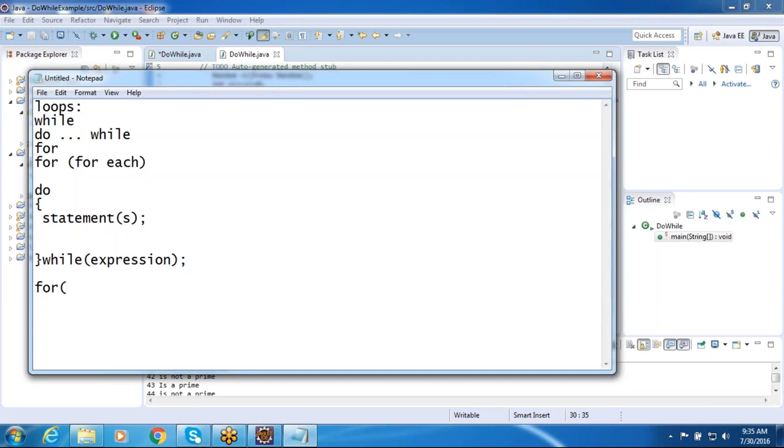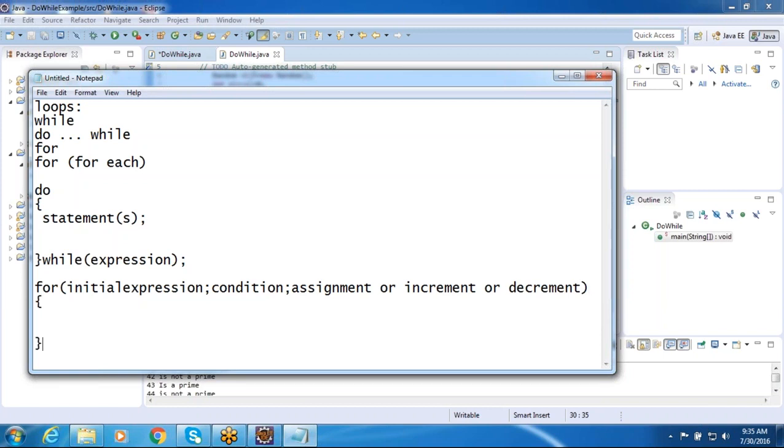So a for loop is something like this. For, you have the initial expression, followed by the condition. That means we check whether the given expression or condition is returning a true value or not, followed by some assignment or increment or decrement, something here. There are going to be totally 3 expressions in the case of a for loop.